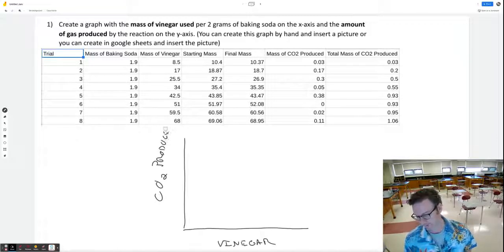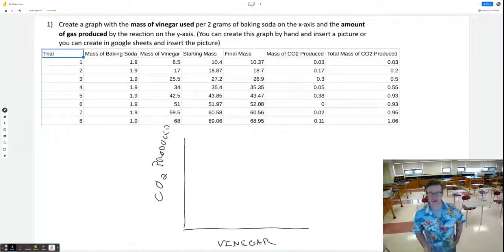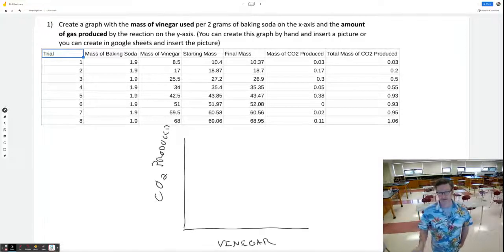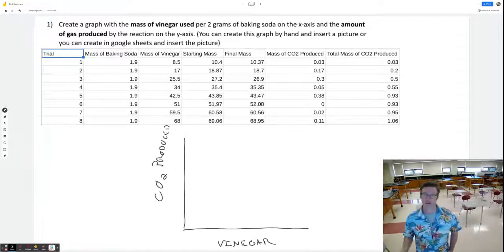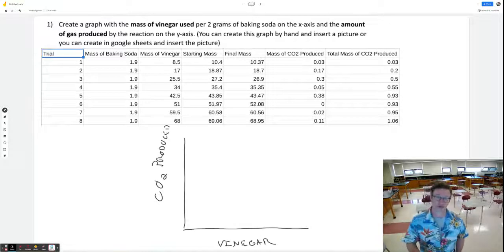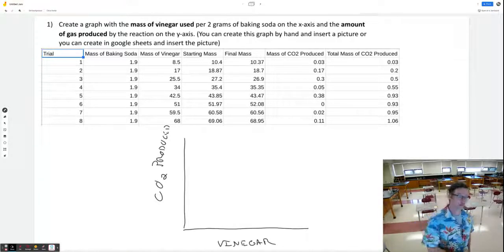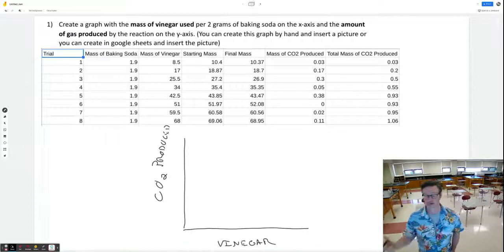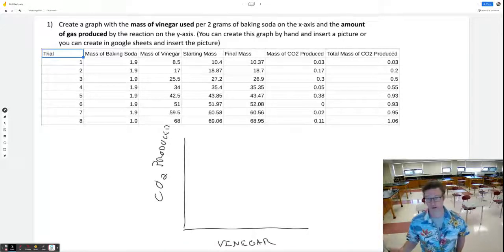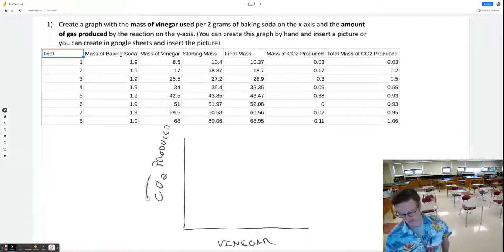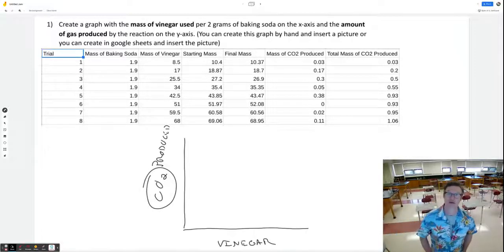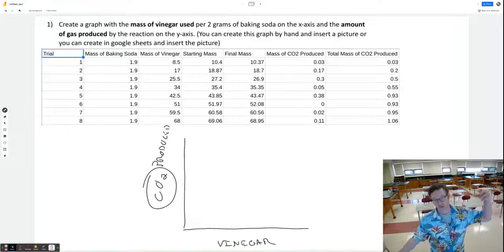Okay, so the reaction that you actually saw was a combination of things. There's a reaction between the baking soda and vinegar that creates some products, and then one of the products of that reaction breaks down, decomposes more or less immediately to produce water and carbon dioxide. And it's ultimately that last part with the carbon dioxide that we're concerned with, because that's what creates the gas and the bubbles, and that is what we will be using to create the pressure, which ultimately will propel the bottle rockets that we're going to make.